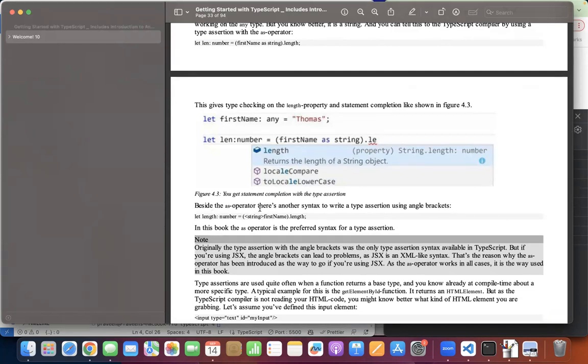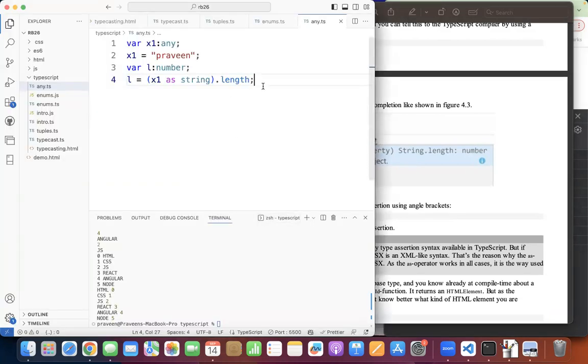This type assertion has one more syntax. Besides the as operator, there is another syntax to write type assertion using angle brackets. So yes, the angle brackets mechanism is also possible. Let us take L2, also a number.